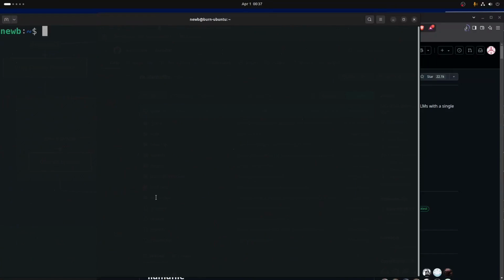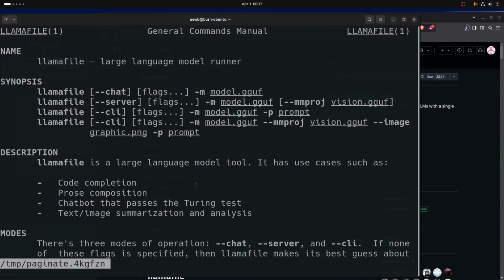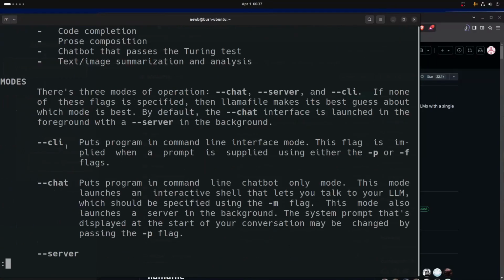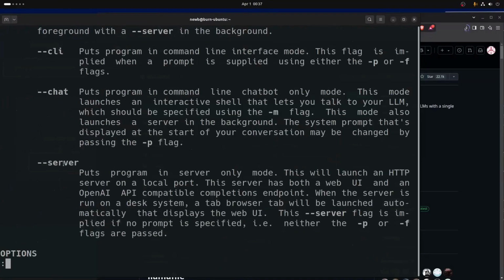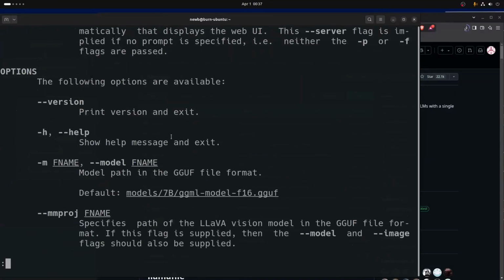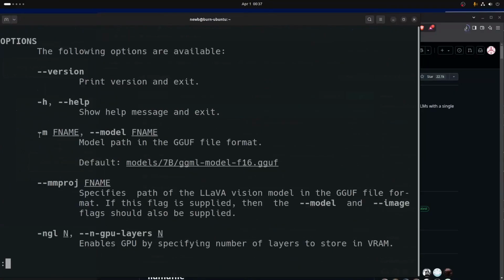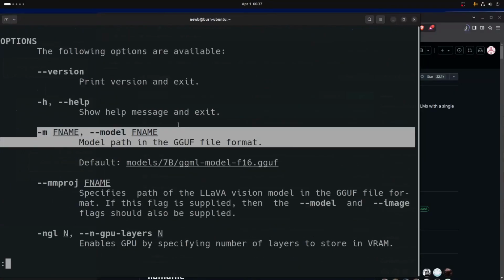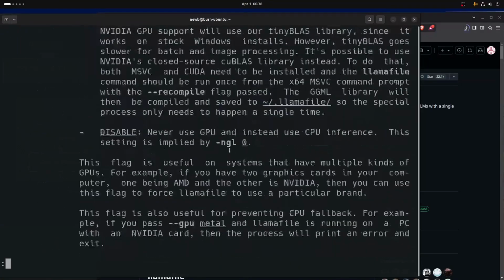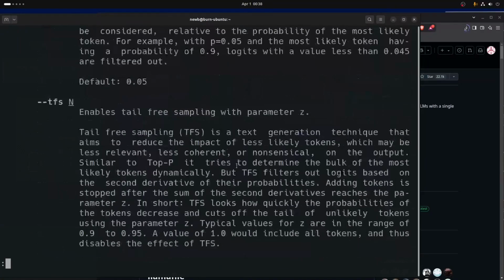Now, using it as a chat. If we pull up the help, we'll see right at the top that we can specify the CLI or chat or server, which we've done. But if you specify the chat, there's a couple flags that you can pass to where it's going to infer this. There's all different kinds of stuff and variations to using this. This doesn't apply if you're using the llamafile executable program, not the .llamafile with a model embedded into it.